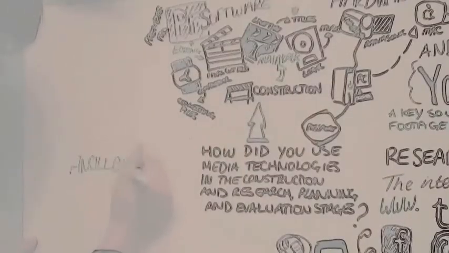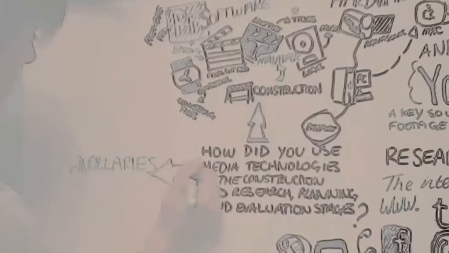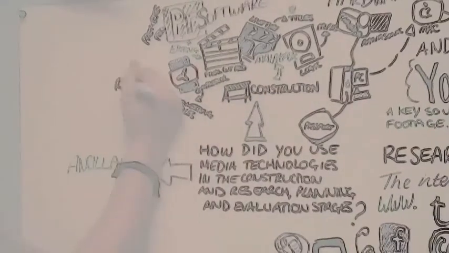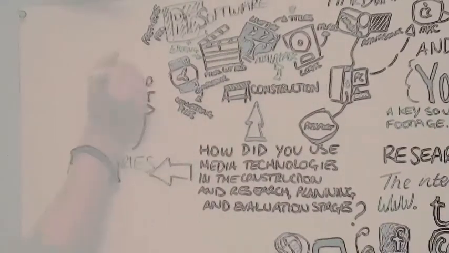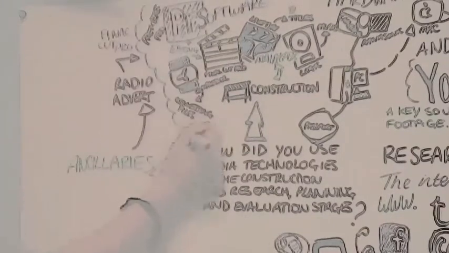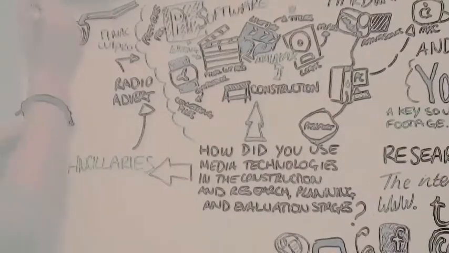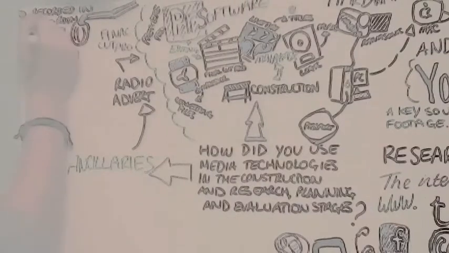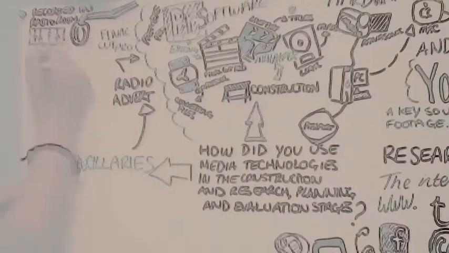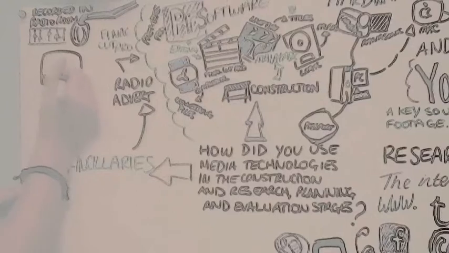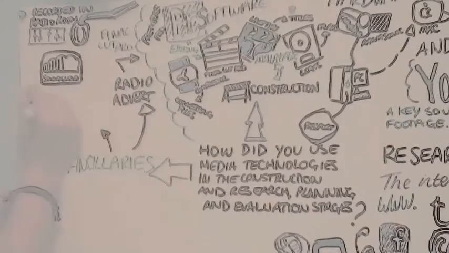Moving on to my ancillaries, the radio advert and the newspaper advert. To construct the radio advert, I used the editing software Final Cut Pro, which I am very familiar with, to edit different soundtracks together. My first recording, which I used my iPod for, was not very good quality, so I used the radio room at college with Andrew Miller to get a better sound. When I was finished, I uploaded it to my account on SoundCloud, a site specifically for soundbites.